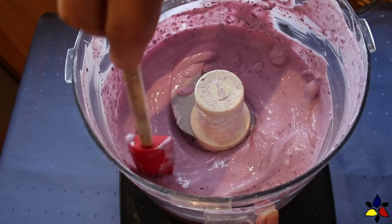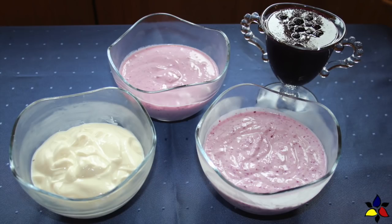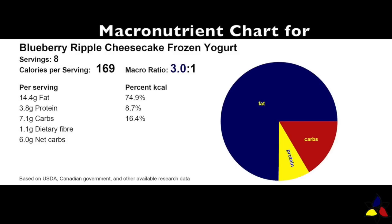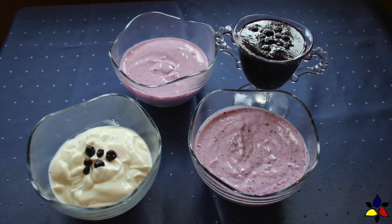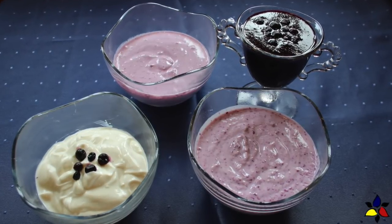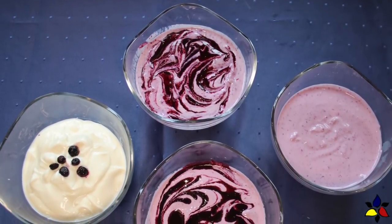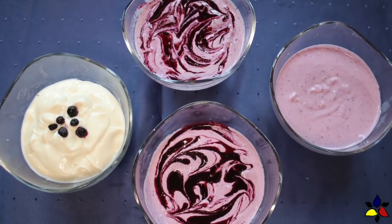Now that I have shown you how to make these three base flavors, you can make each of the three flavors into a ripple frozen yogurt, which will create versions 4, 5, and 6. Here's the macro information for the vanilla with blueberry ripple frozen yogurt, and the macro information for the blueberry ripple frozen yogurt. As I mentioned, you begin with the three bases we made earlier, and to make any one of those into a ripple, you simply add two tablespoons of my prepared sugar-free blueberry syrup. I place about half a tablespoon in one of four evenly spaced spots on the surface. Then I use the back of a spoon or a fork to swirl and simultaneously gently fold the syrup into the base. But don't blend and swirl too much — you just want to make a distinct ripple design.